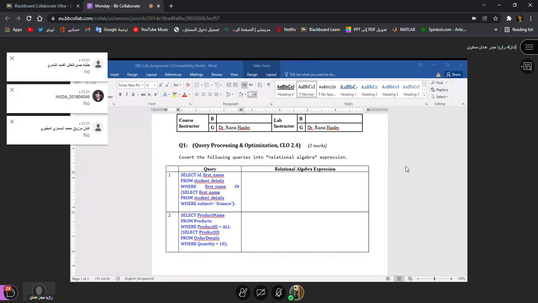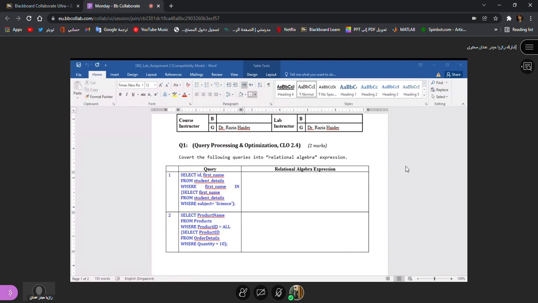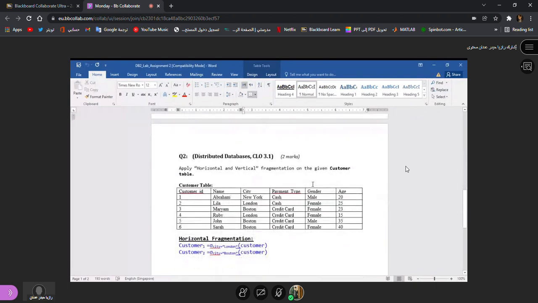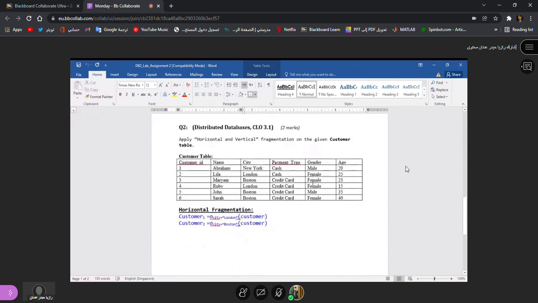And if you notice, all these assignments are practice for your final exam as well. If you do it by yourself, that means you will have good practice for your final exams. So please try to do it yourself. Don't copy from each other. If you copy, the problem is for you, because then you will not know how to do it in the final exams.